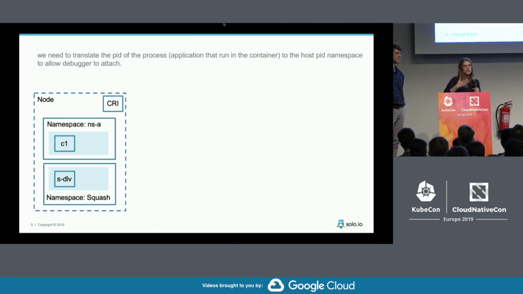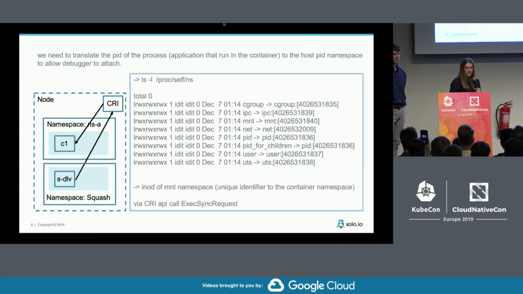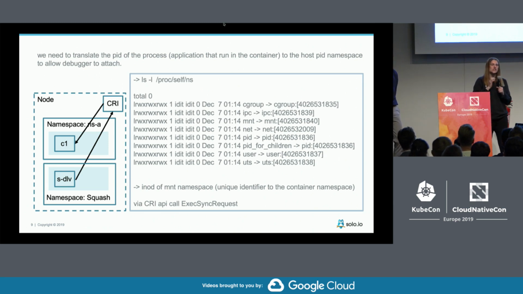What we're doing is the piping, but if we are on the host level, we don't know what the PID of this process actually is. So we're doing some trick here. What are we doing? We're basically creating a Kubernetes object and running a command inside the container of the microservice, the application itself. What we're doing there is looking for the namespace and the inode that is unique to this specific process. So now we know which process on the host level we should actually connect to. And then we're just connecting it.